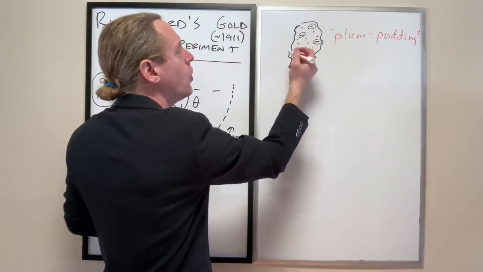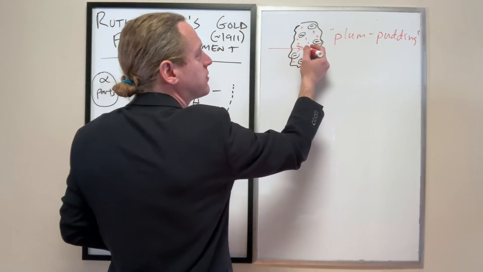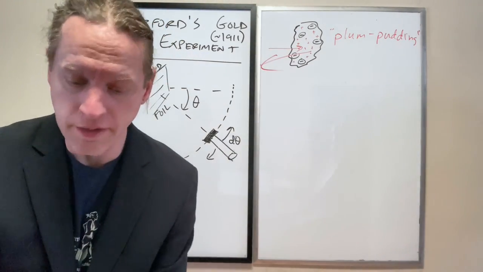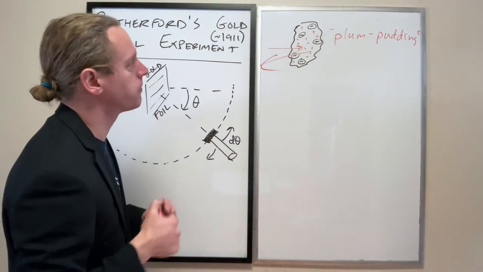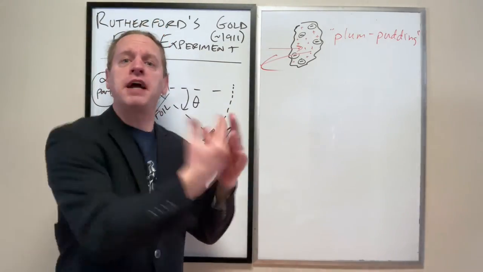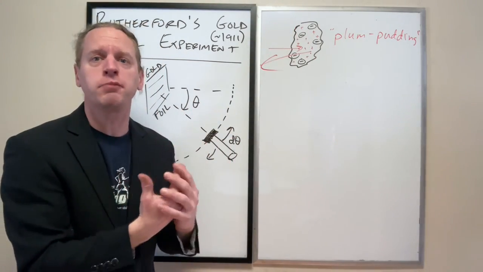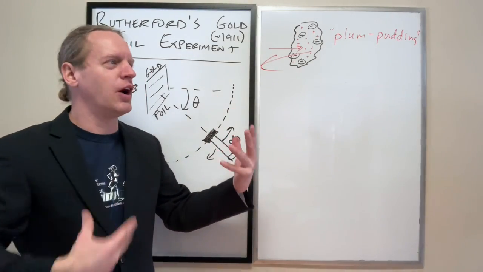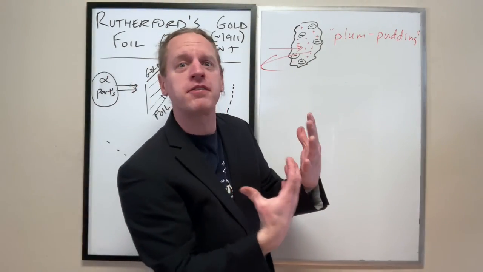But, in this model here, there's no way that a small, positively charged particle could come through that, and somehow get ejected backwards. But that's exactly what happened. And, specifically, it happened something like one in 100,000 times, or something. And so, based on that, we knew that if there's actually deflections occurring like that, that this plum pudding model couldn't accurately explain that. You know, if you're going to fire a cannon through a big tub of pudding, that cannonball is going to go through, but it might be slowed down a little bit.